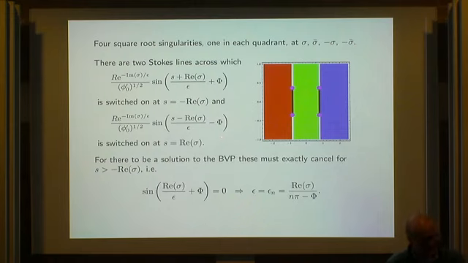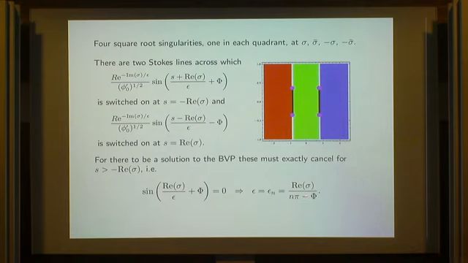And so by the time you get to infinity, you've got to make sure that the combined sum of those 2 things is 0. Or another way to think about it is whatever got turned on across the first one had to get turned off across the second one. And so the condition for these 2 exactly cancelling is just the sine of this thing is equal to 0. So that's exactly the same as in the harmonic oscillator. Where you cross one Stokes line, you cross the other, and you say that the sine of the phase difference between them has got to be 0. That's exactly what's happening here. And so you get a discrete set of values of epsilon in this case for which there are solutions.